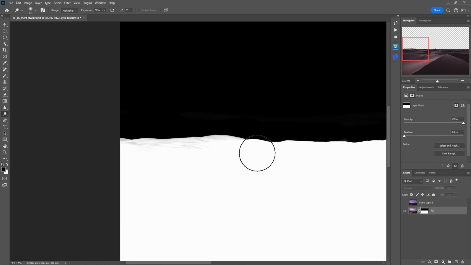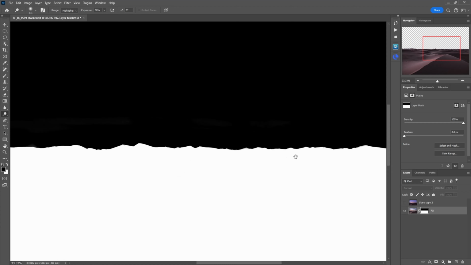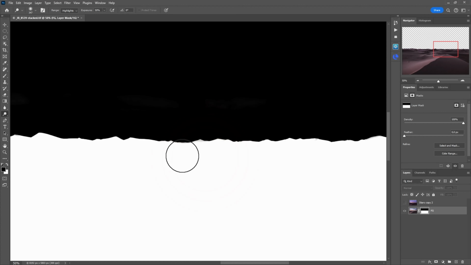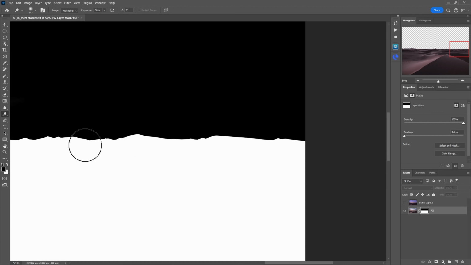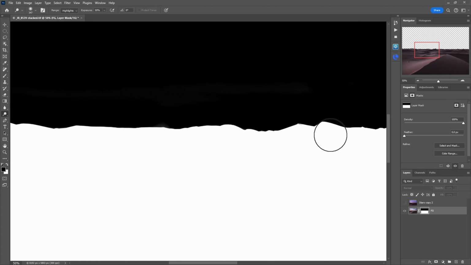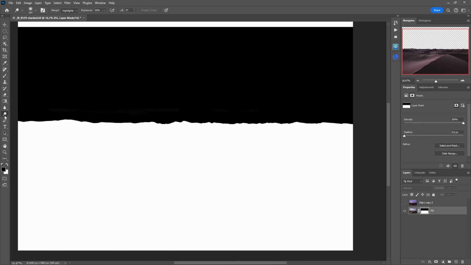This way we can significantly improve the mask, because we want to really have a hard mask between sky and foreground. So let's go with something like this. Let's clean this up, zoom out again, and once more use the burn tool. It often helps to switch between the two a few times.